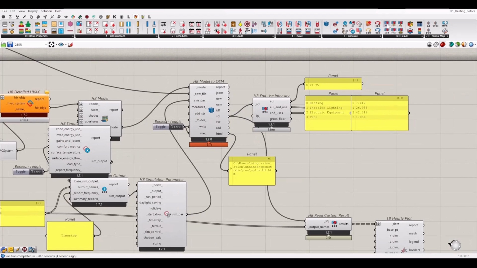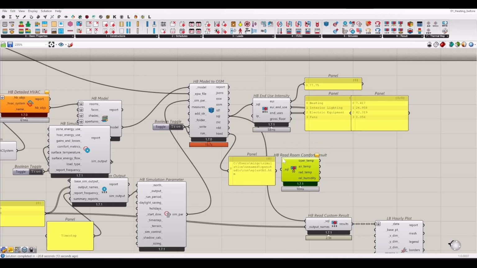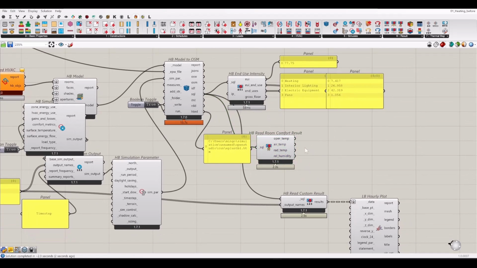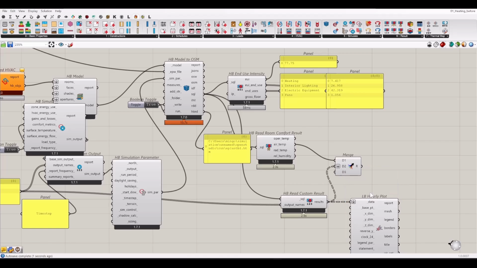And we can get the result from read room comfort result, air temperature, air temperature, pattern.